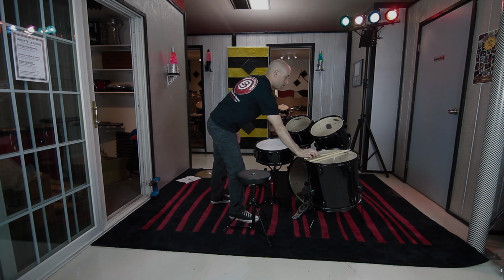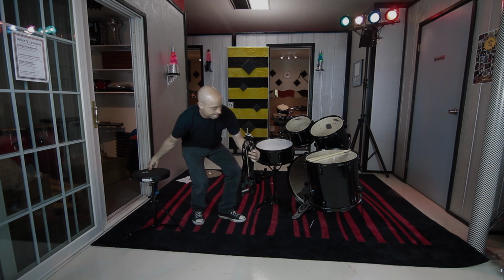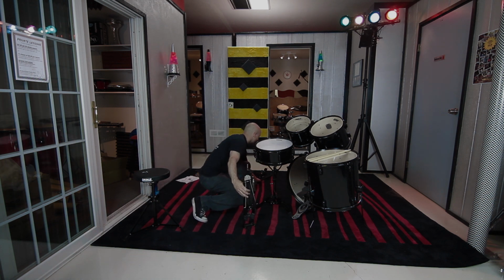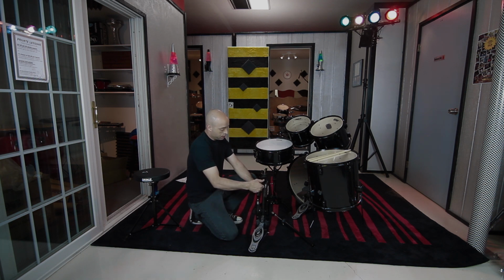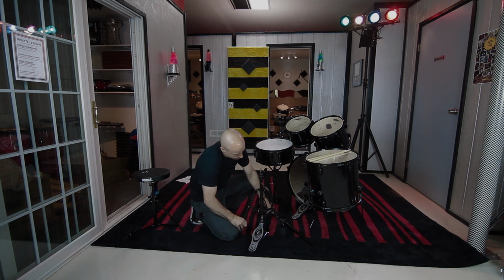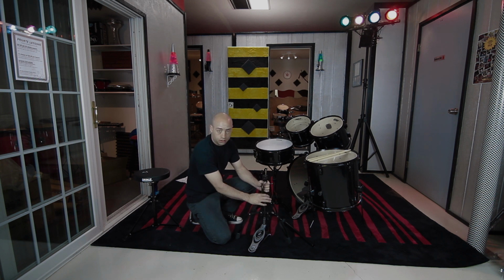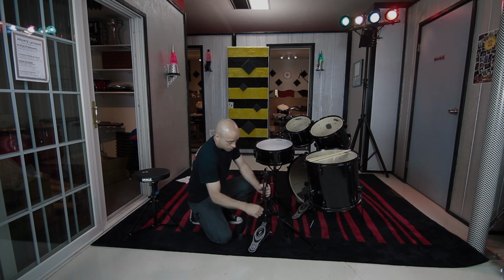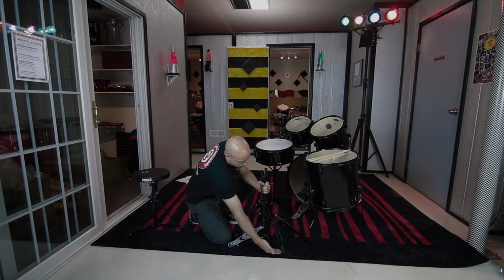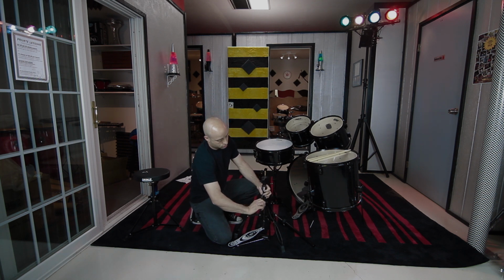So the next piece in the puzzle here is the hi-hat stand, and it's got a few different pieces to it. We're going to bring down the foot plate and open the tripod to get started. You want to make sure it's good and stable. You don't want the centerpiece to be higher to where it's high centered like that, or vice versa. You don't want a bunch of play or space under here. You're going to be pushing down on it with your foot, so you want the center and the three legs to be all evenly placed on the floor. You can tighten your wing nut.